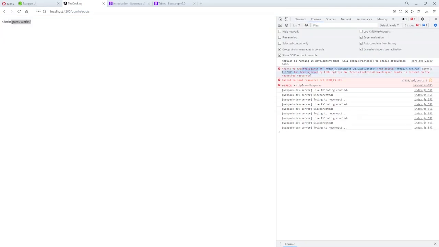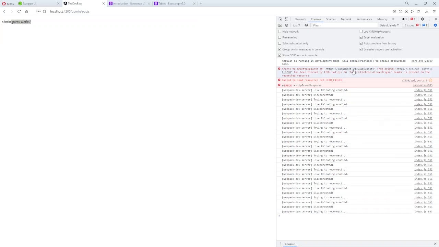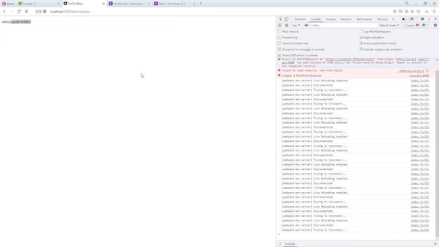Instead we got an error saying that access to this URL from this origin has been blocked. As you can see that it is blocked by a CORS policy, because the URLs of the API and Angular application were different. One is at localhost 7036, the other one is at localhost 4200. Because these are different, the browser has blocked this request.